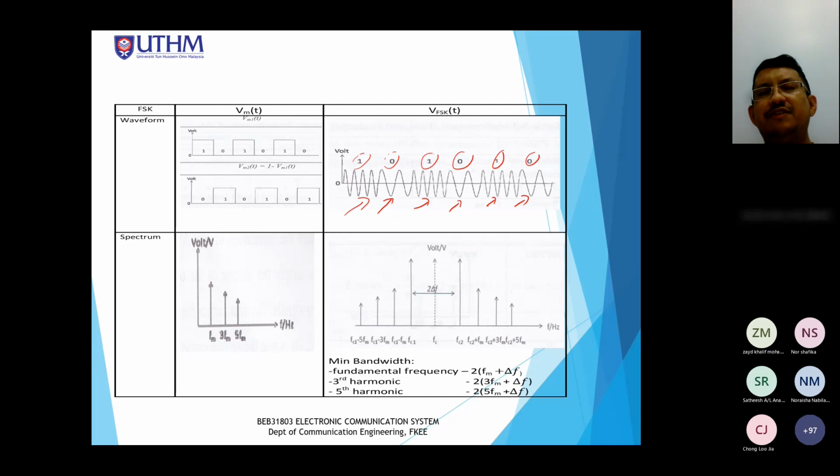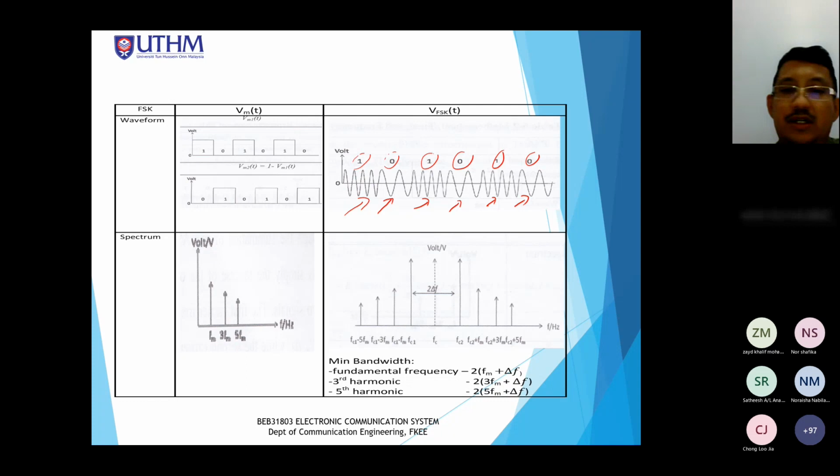Okay, as I mentioned before in the class, if the ripples are close to one another, it is a high frequency. If the ripples are further away from one another, it is a low frequency. Okay, so from the ripples, we know which one is high, which one is low. From the waveform, if we see it is tightly packed, it means it is a high frequency. If the waveform is spread apart, that means it is a low frequency.